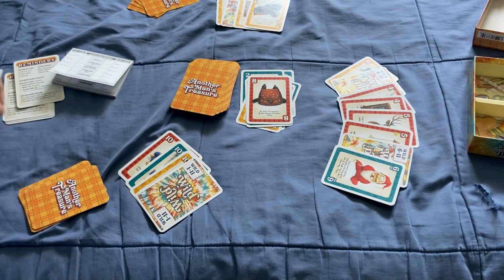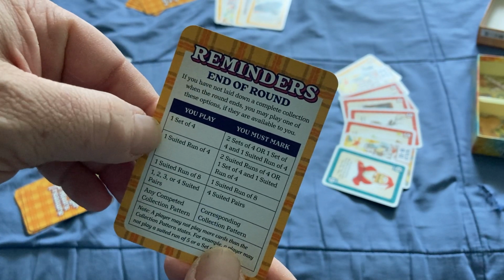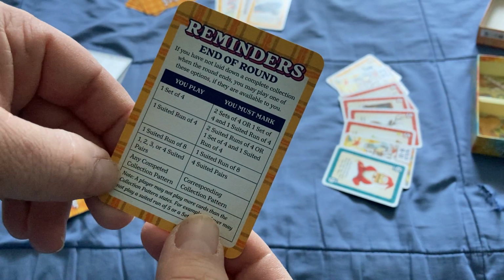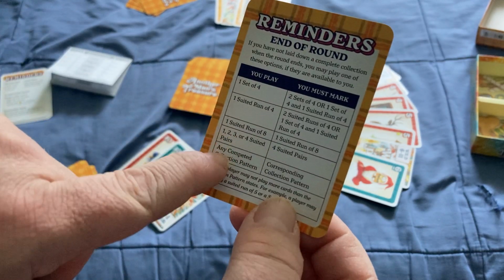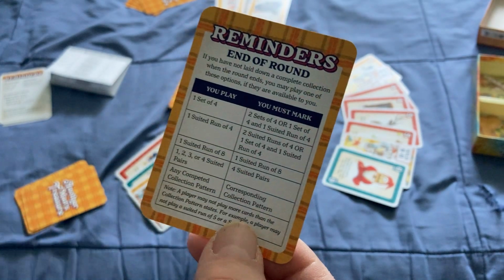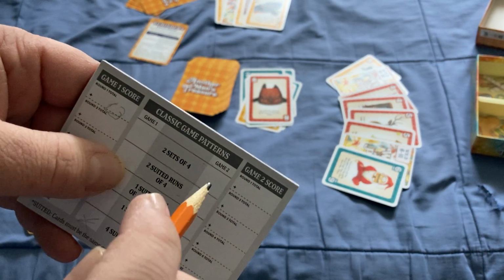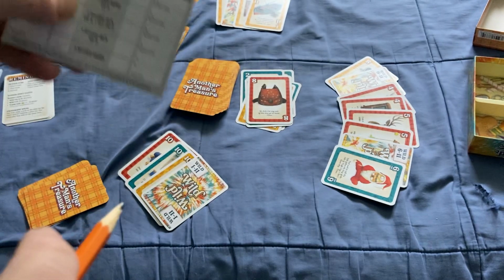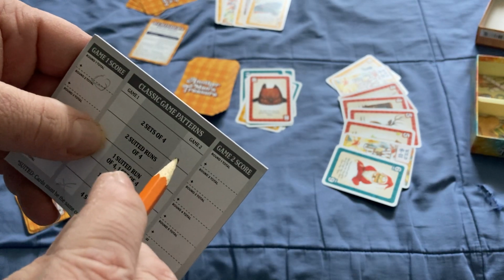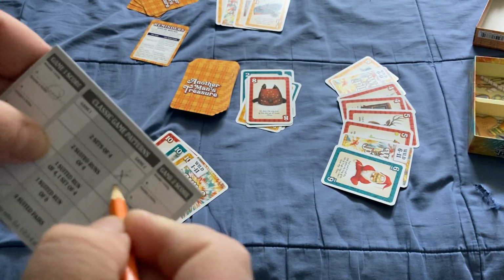So what you're going to do, as per the reminder card here, is if you have a set of 4, suited run of 4, suited run of 6, or any number of suited pairs, you can put those down. Or if you have the whole collection, you can put that down. But you're going to mark off one of the sets, even if you didn't complete it. So I had 4 of a kind here. I can mark that I did 2 sets of 4, or a suited run of 4 and a set of 4. That's all I could do. So maybe I would mark off 2 sets of 4. Now, I cannot go for that anymore, but it's done.